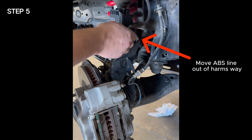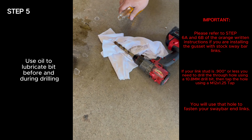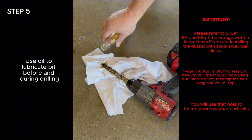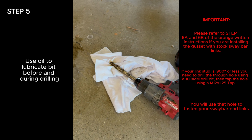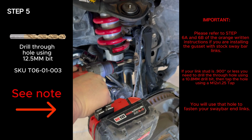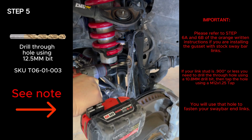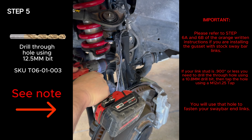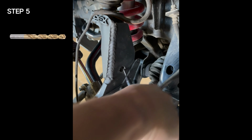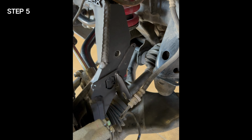Step 5. Drill hole through the gusset. Be sure to use lubrication on your drill bit as you're drilling. Using a 12.5mm drill bit, drill a hole through the gusset. You will use the stock sway bar end link hole as a drill guide. Using a deburring tool, deburr the hole on the opposite side of the gusset. This will ensure that the fastener can sit flush down to the gusset.